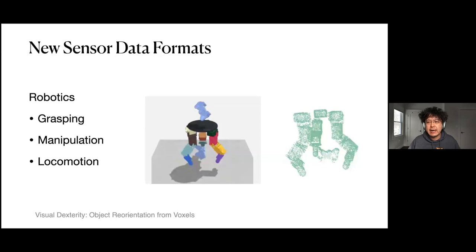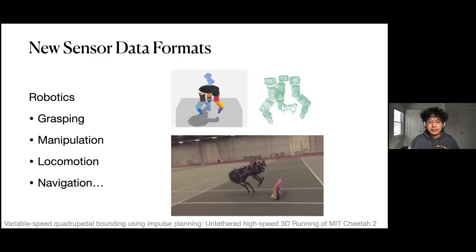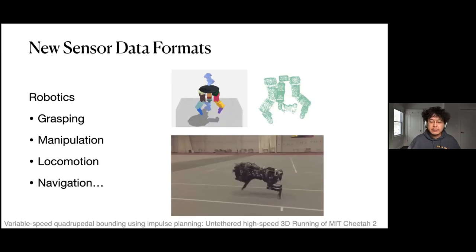Specifically in robotics, most of the cutting edge results use point cloud data one way or another. A lot of them don't use it directly as input to the visual motor control policy, but they use 3D point cloud data from PrimeSense or RealSense sensors to reconstruct some kind of orthonormal height map. For example, in locomotion that's a height map for defining the terrain of the ground, and in grasping and manipulation it defines the geometry of the object you're interacting with. In this case, we have the MIT Cheetah using a LiDAR to tell the terrain in front of it and jump across obstacles at very high speeds.